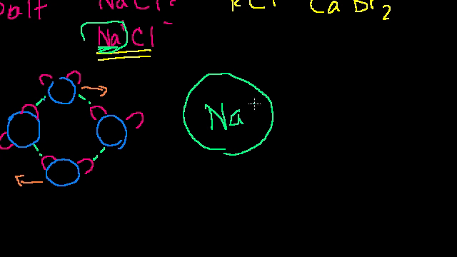Sodium. Sodium is positive. And then you have the chloride. The chloride, I'll do it in purple. They're still pretty big. The chloride will look like this. And what happens when you put it into water is it dissociates. Even though these guys in a solid state are jam-packed against each other, when you put it into water, the positive cations are attracted to the negative partial charges on the oxygen side of the water, and the negative anions are attracted to the positive sides of the hydrogen.